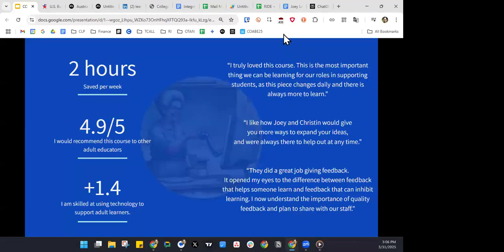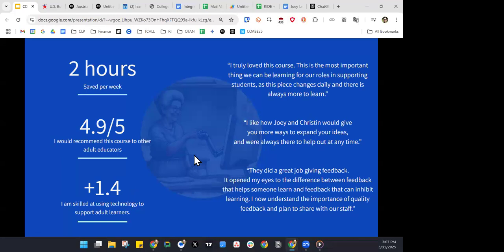People that have taken our courses say they're saving a couple hours a week just from skills learned in that cohort. That to me is a win, because 2 hours a week saved is 2 hours a week that I can spend building relationships with students. And every adult educator is busy putting out fires. So the number one goal we have in our class is, how can we help people save time?